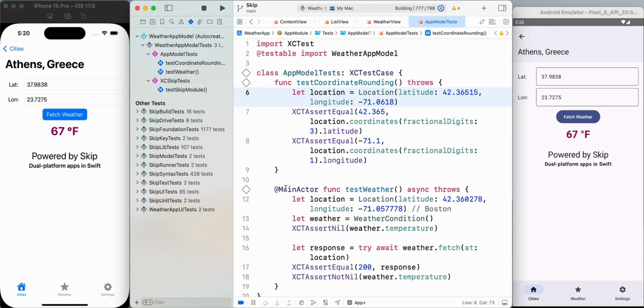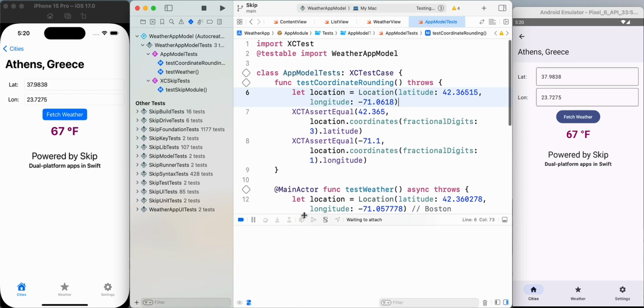If we watch the output, we can see that the tests are run for iOS first, and then Skip launches Android's build tool called Gradle to test with RoboElectric.